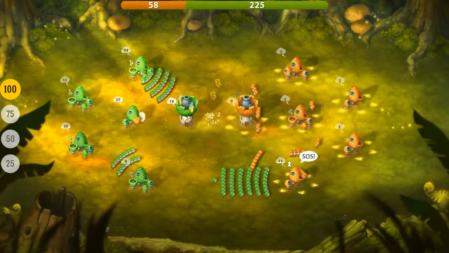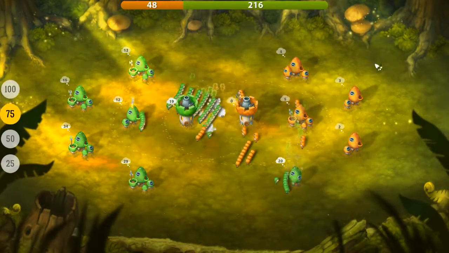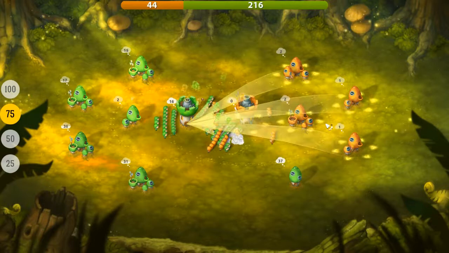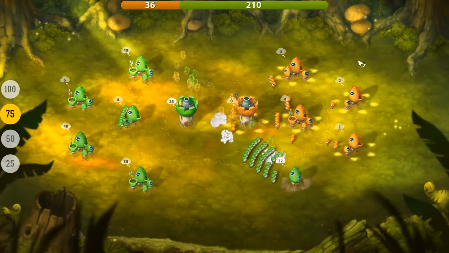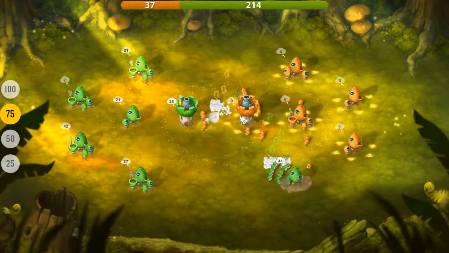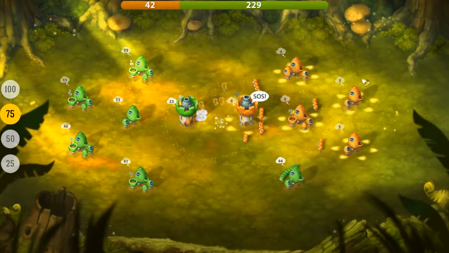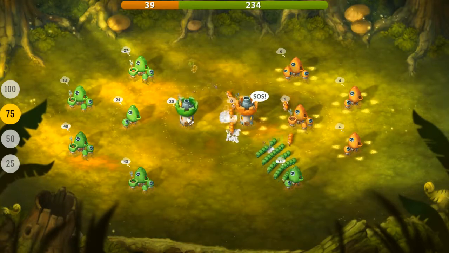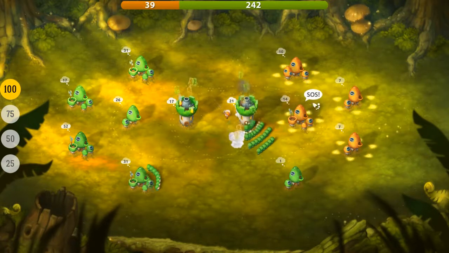Take the tower. Yo, I'm bad at this game. There's a lot going on. Figuring out which building you should take and win is crazy. Come on, keep going. Our numbers are dropping too quickly. They're gonna take the tower and then it's gonna be over.